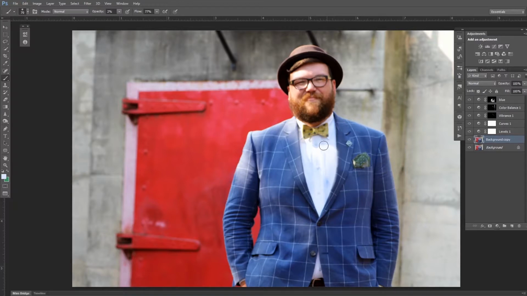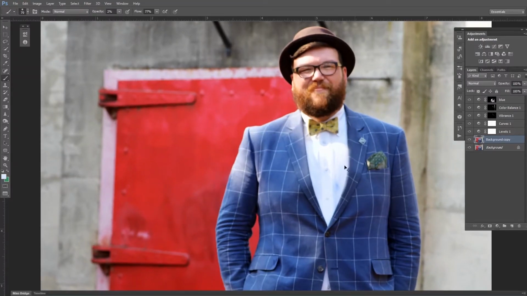And if you really don't see the results you're looking for sooner rather than later, you can always Control plus and zoom in a little bit so you can see it a little bit better. I'm going to bring it up to the collar area here as well, and paint on and calm down that highlight. I for eyedropper again to get a little darker color blue. B for brush to paint it on.